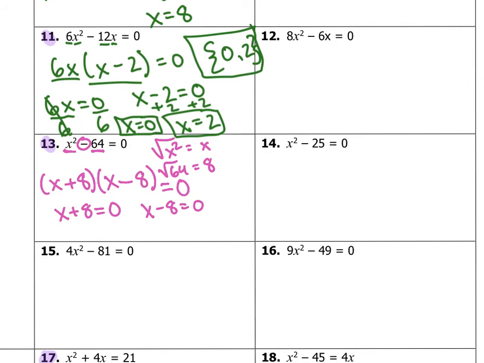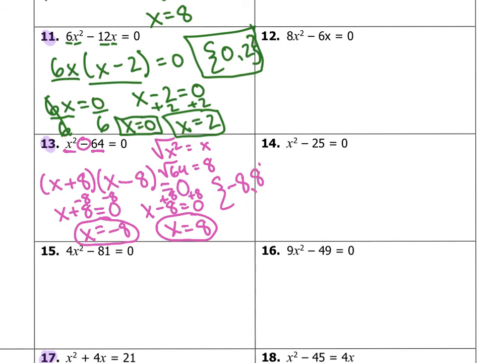Now, I know what you're thinking. If we look at this, you can already see that one x is going to be negative 8, and the other x is going to be equal to positive 8. These are our solutions, and it's easy to see because they're one-step equations. We're going to have to subtract 8 from this side, and then we're going to have to add 8 over here. So our solution, which we put in our curvy brackets, is negative 8, comma 8. I should say our solutions. It's not a solution, it's solutions.